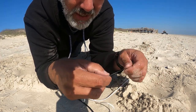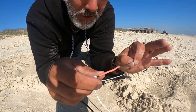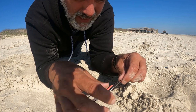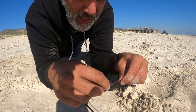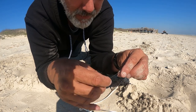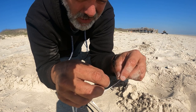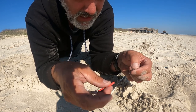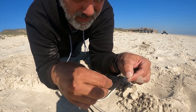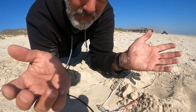This is the DX Engineering stealth antenna wire, 26 gauge. Far, far superior to that other stuff. It's a little bit stiffer than the other stuff, but the shielding does play a part in the strength of it as well. It's about less than half the diameter of that silicone stuff, so for kite flying, it doesn't do a lot to get into the wind, I guess. So anyway, let's get the kite set up and put this thing up.